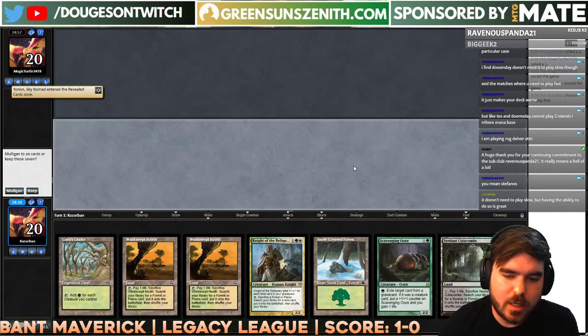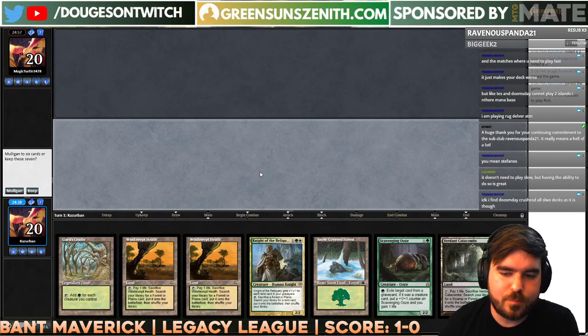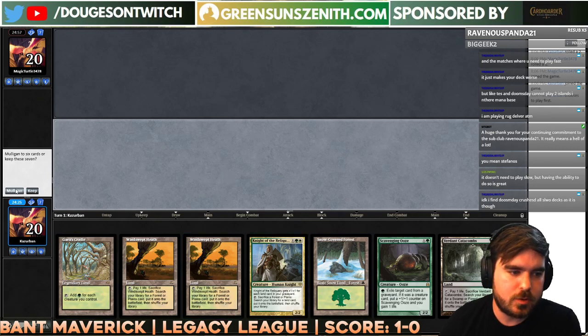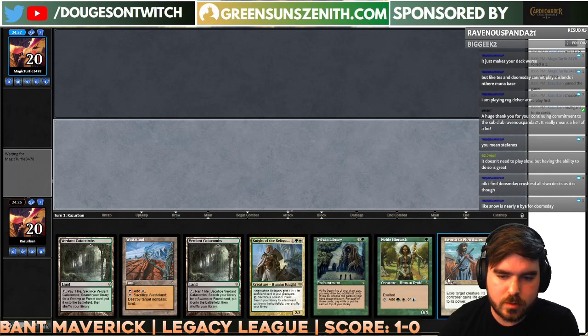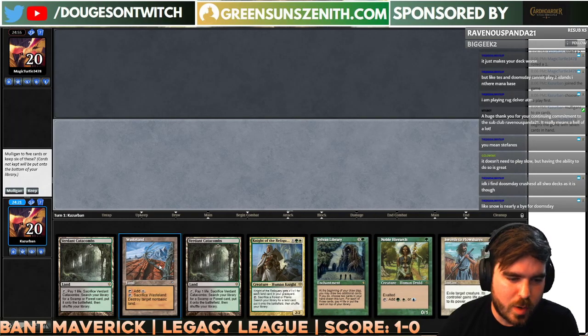This is an interesting hand. I would call this a 6 because of the Cradle. Playing against Yorion, which gives some of this away, I'm going to mulligan this. I want a hand with a little bit lower to the ground, and this is perfect. Turn 1 Noble, turn 2 Sylvan Library to keep us up. And I think because they're on Yorion, I'm going to drop the Wasteland.